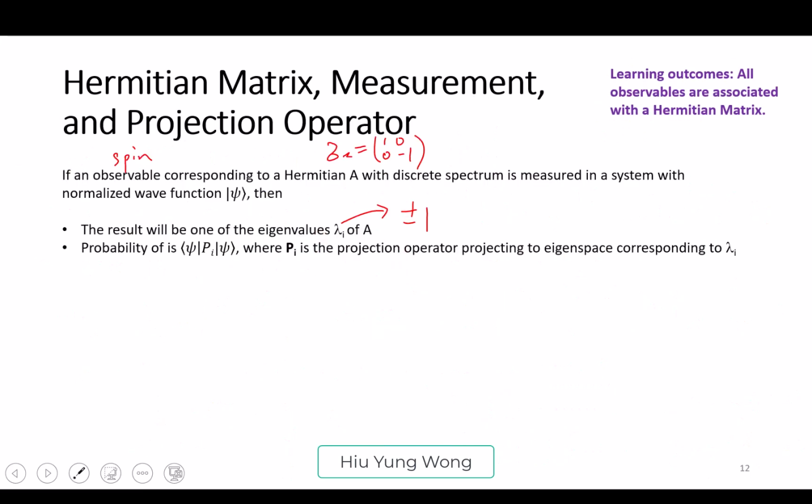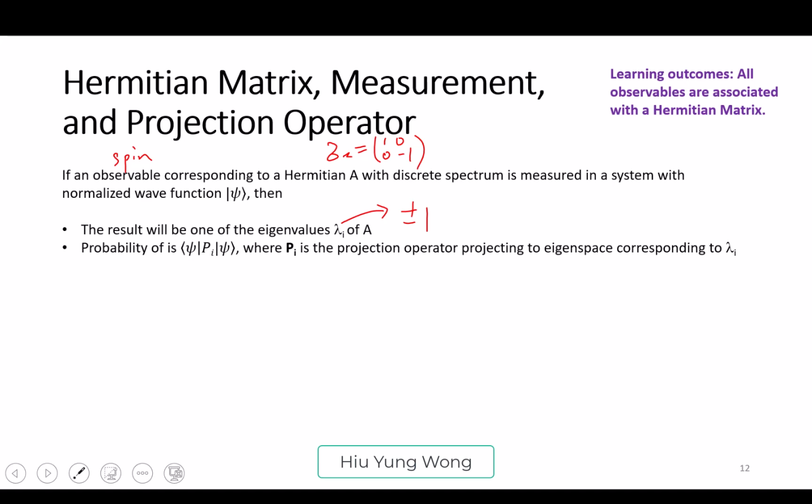And because it's the eigenvalue of Z, and because it is measurable, it's observable, it's in our real life, it must be a real number. It cannot be a complex number. Okay? So these are the relations between Hermitian matrix, observable, eigenvalue, and the real value of the eigenvalue, right? So I hope you can associate this, right? Now, but what is the probability of measuring the eigenvalue? We actually know that already, right?